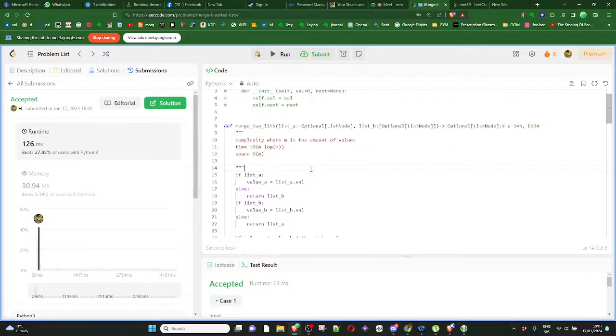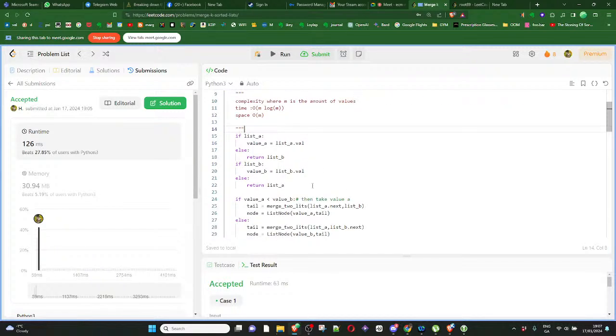So what do you think is the complexity? Could you look at that again and think about the time complexity, if you could figure it out? Oh yes, the time complexity. I guess it depends on the amount of lists.